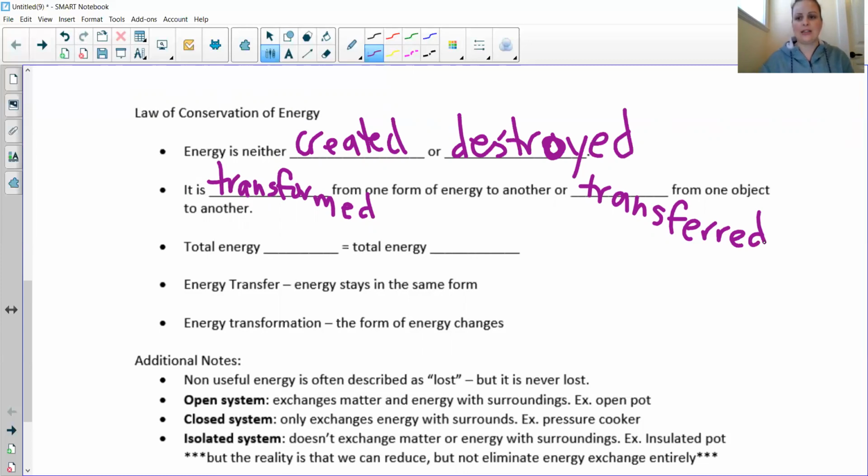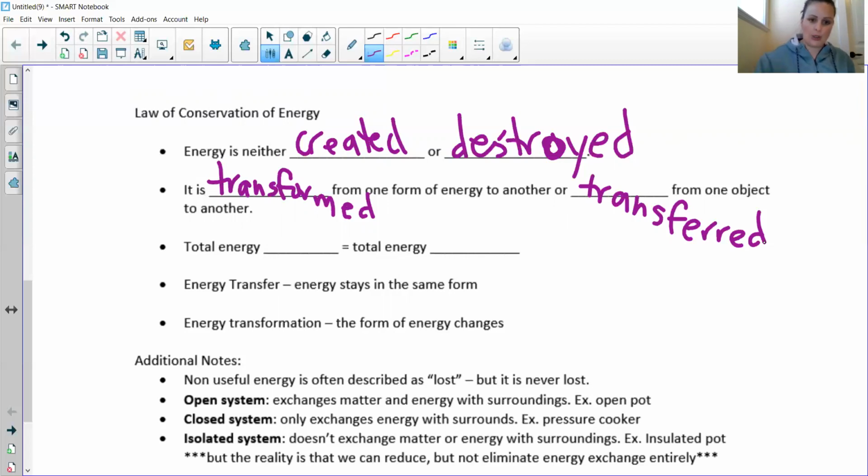And another example is why you don't pick up a spoon that's been resting on an element on the stove that's been turned on, because the heat transfers from the hot element down the spoon. If you were to touch it, it would transfer from the spoon to your hand, and that wouldn't feel good.